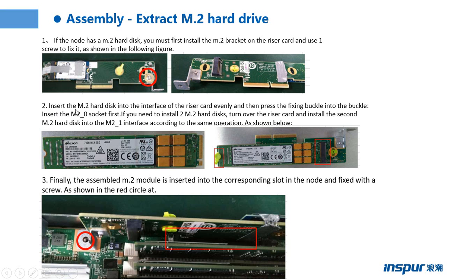Step 2: insert the M.2 hard drive into the interface of the RAID card evenly, and then press the fixed bucket into place. Insert the M.2 socket first. If you need to install two M.2 hard drives, turn over the RAID card and install the second M.2 hard drive into the M.2 interface with the same operation, as shown below.